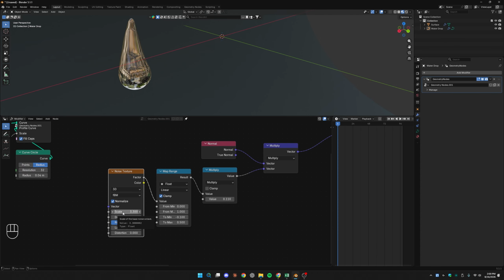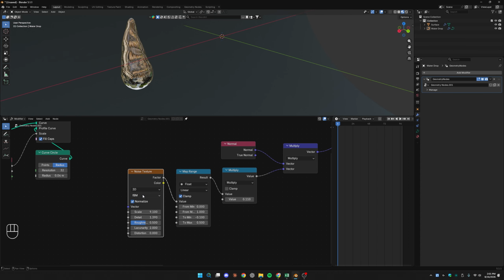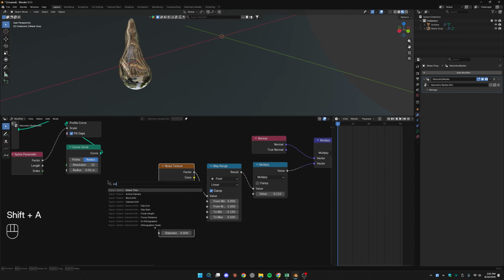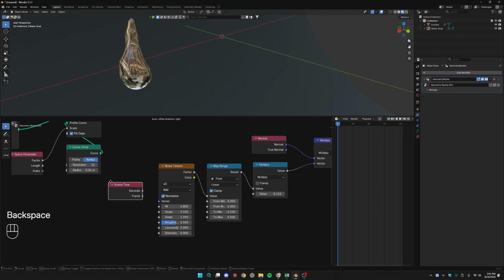Okay, now you can see it is really nice and natural. You can see the motion of the water droplet like that. We can control this value. Now we can change that into 40. We can now control the time. You can see we can play around with the scene time. So I'll use the scene time here. Now it is going to be automated. So now we can get the scene time to run the whole thing with the time.